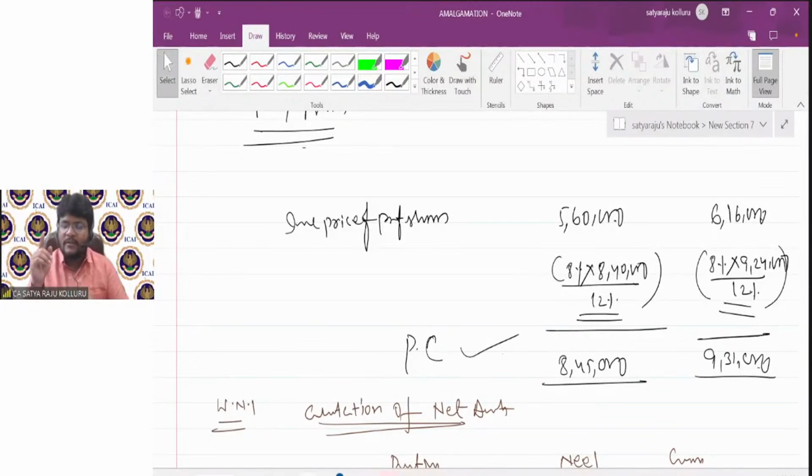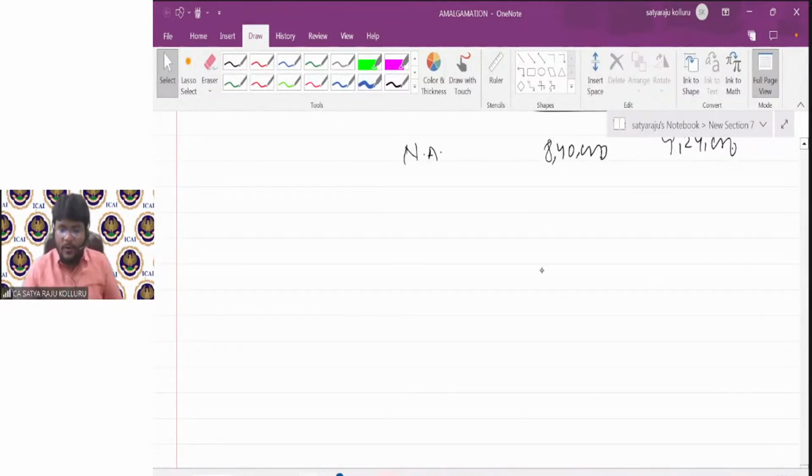If you know the net assets, if you apply the 8% on the net assets, it is equal to the income on the preference shares you are going to issue. That's why the worth of preference shares to issue is equal to 8% return on net assets divided by 12% we are applying. Based on that, we work out the face value or issue price of the preference shares. If you total the worth of equity shares and worth of preference shares, you get the PC under the net payments method. Okay. Fine. Super. Now let me go to the other problem.